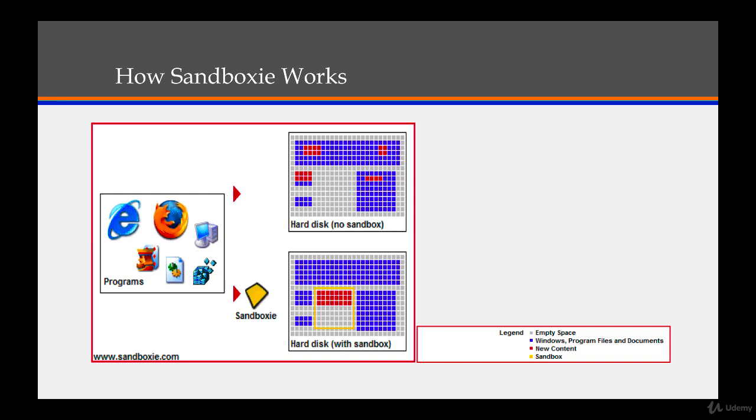You can see here there are two hard disks. In the first one no Sandboxie is installed, but in the second one Sandboxie is installed. So if any program executes in the no-sandbox hard disk environment, the program can occupy any random memory. But where the sandbox is installed, it can only occupy the virtual memory allocated by Sandboxie. So your whole hard drive will not be infected by this computer virus.